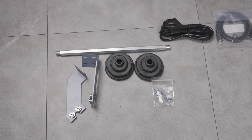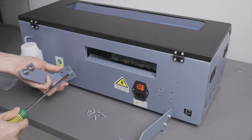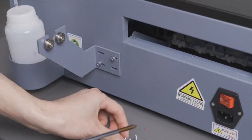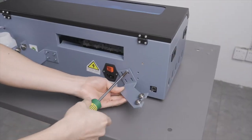Now, locate the brackets and screws. Attach the left bracket first, aligning the holes and securing it with 4 screws. Then, do the same with the right bracket.